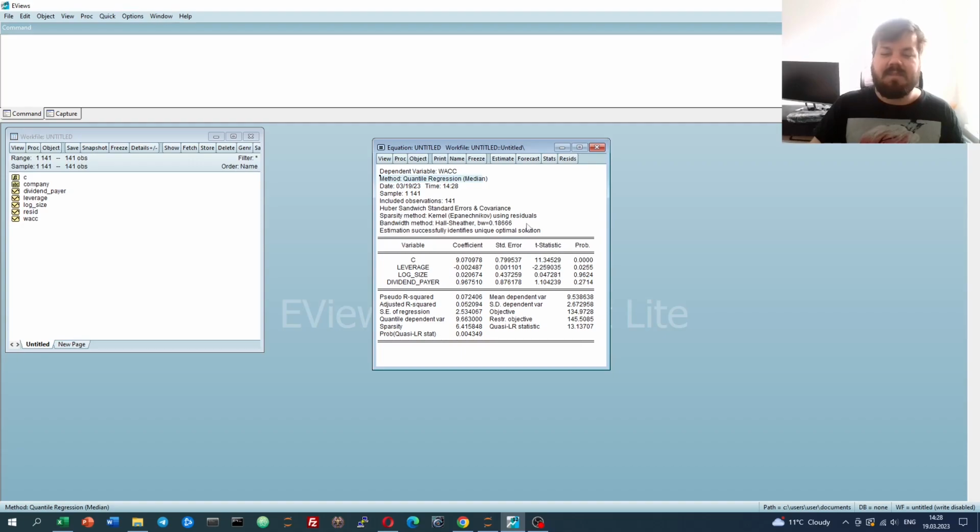That would be the comparison of quantile regression at conditional median results to the conventional OLS results, as well as look whether your coefficients stay qualitatively and quantitatively the same across quantiles. Then that would be a very good robustness check for the consistency of your relationship across the distribution of your dependent variable. And that's all there is for the estimation of quantile regression and its interpretation in EViews.